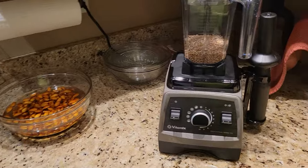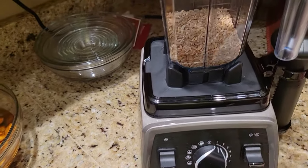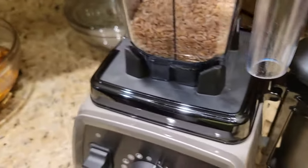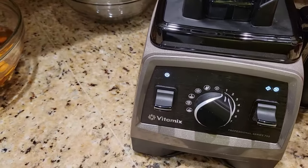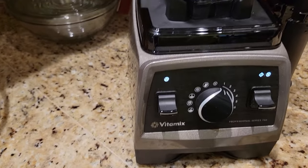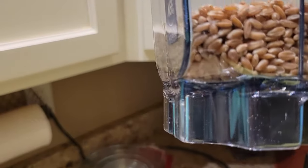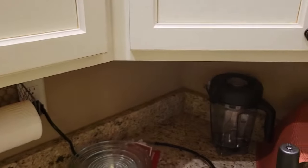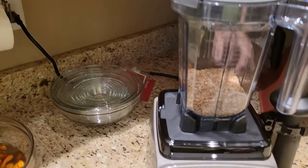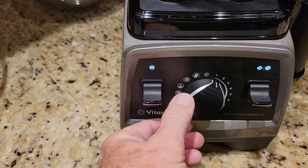I want a large quantity. They say to start it on low, so I have it on one. I need to turn the machine on — the on switch is right there, and I am going to turn that on. You see the lights on the machine. It should turn into flour. I didn't even measure how much I put in there because it's just a test. I know it's solid on the machine, and I'm going to turn it on and turn the speed up.